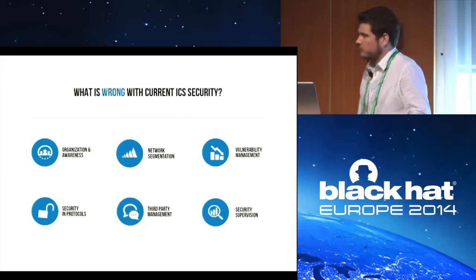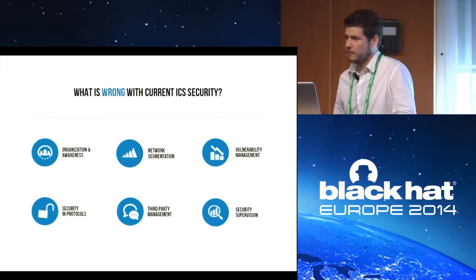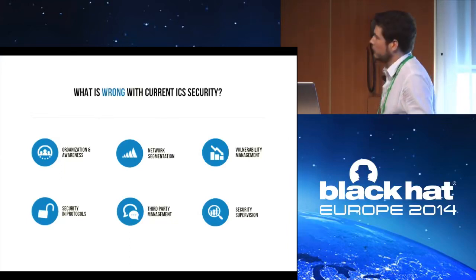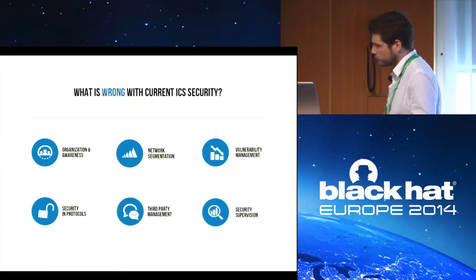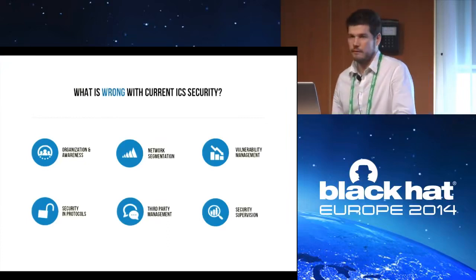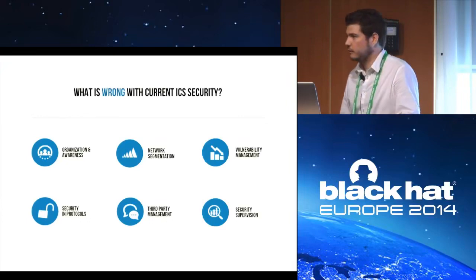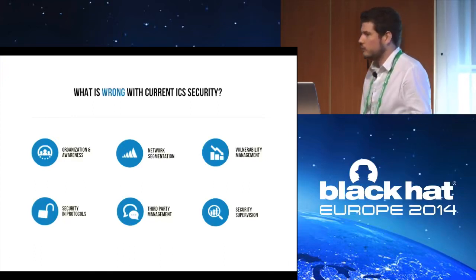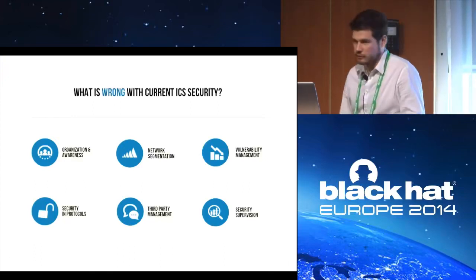Sometimes the network segmentation is only done using some access control lists on the router. There is no real firewall. There is no real DMZ or data diode. So if an attacker can breach into your corporate network, and if there are some pen testers over here, I'm sure they know that it's quite easy. It's also quite easy to jump from the corporate network to the ICS network most of the time.